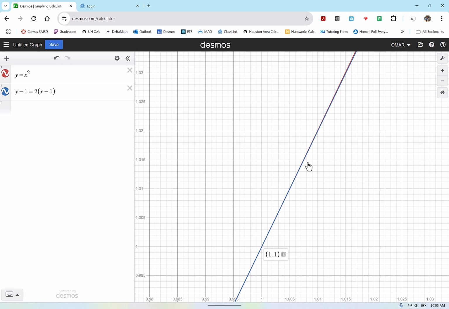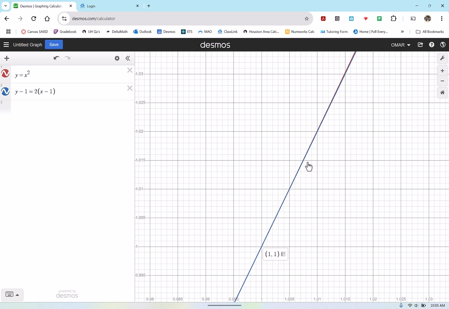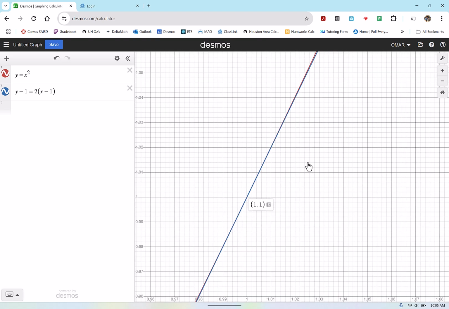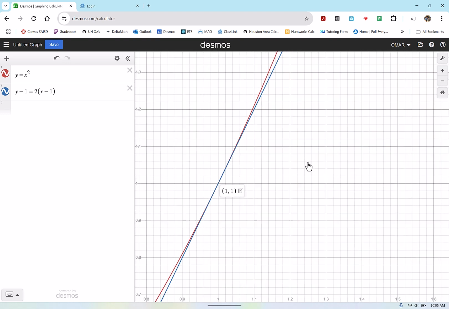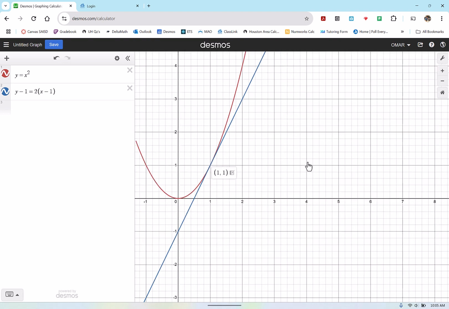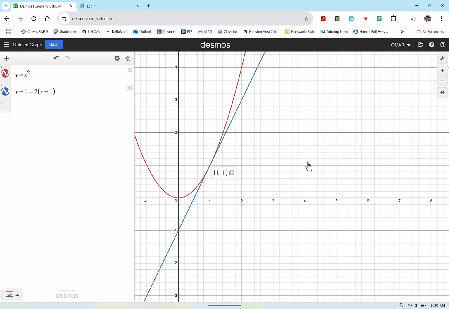So all we're doing is approximating the curve by using the tangent line. It's a really, really good approximation only if you're really close to the point of tangency. Obviously, at the point of tangency it's perfect because the curve and the tangent line share that same point. As long as you're close to the center, the approximation is really good. The further away you get from the point (1, 1), the worse the approximation is for the curve x squared.